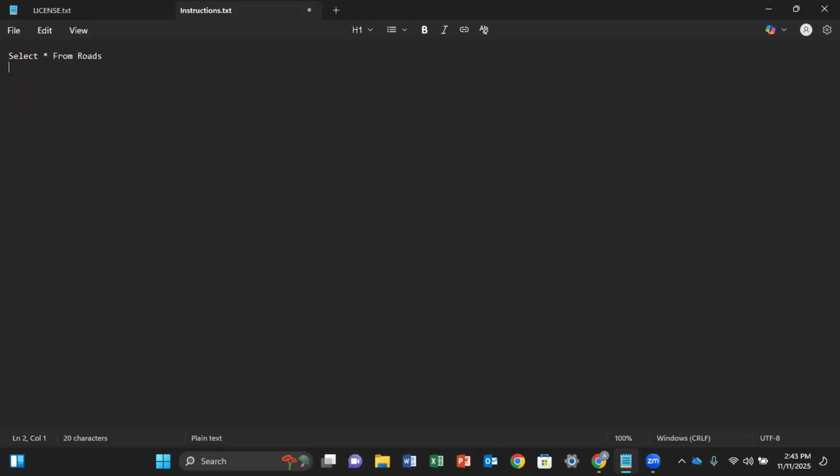Then what will be the query to select roads? Where. What is the first condition that I said? What would be the SQL query to select the roads that were established between 1992 and 1997? The table is selected, now what should I do?